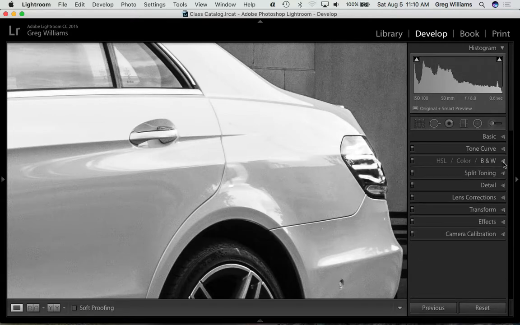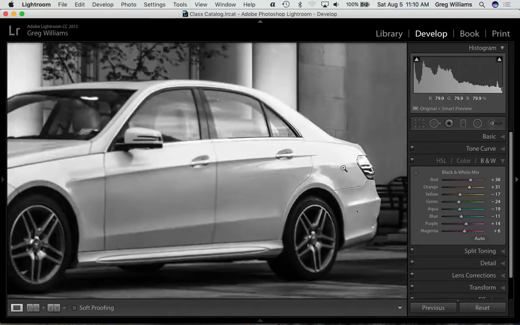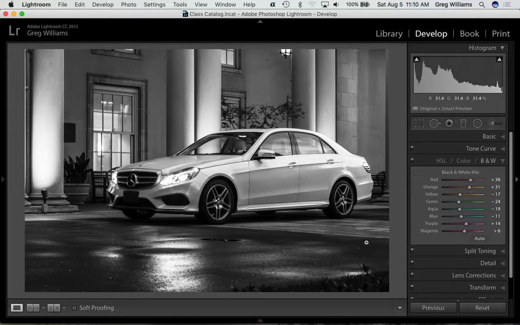So what this does is let you set how that black and white is interpreted based off the color that was in the picture. And that's one really interesting way. This is where the importance of turning a picture black and white is, where you're going to find a lot of your fine tuning in that black and white, so you can emphasize certain colors over others. Like if I'm taking a picture of a landscape, I might want the greens to be brighter, or I might not want them to be brighter, depending on what's in the landscape.